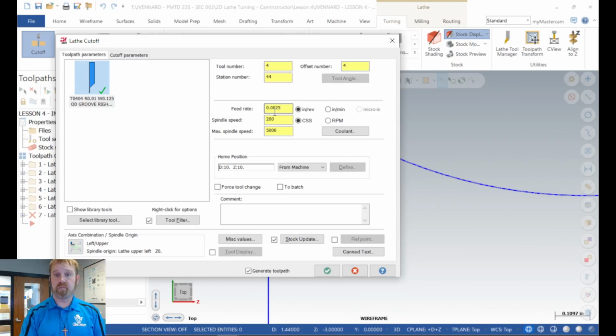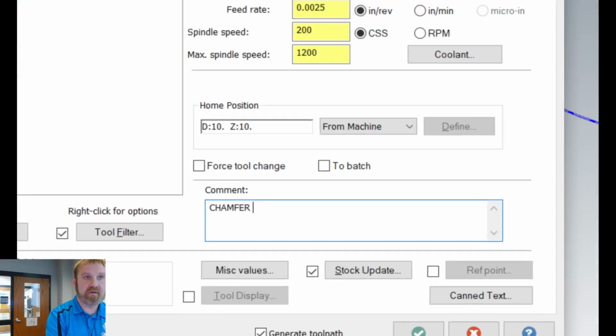All right. We're going to do a max spindle speed of 1200. We're going to tell it down here that we are going to chamfer and part off workpiece.